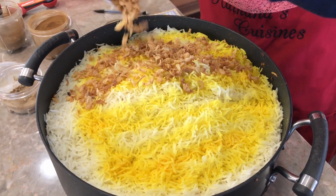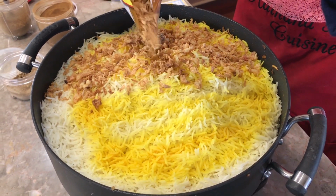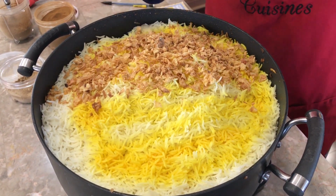I'm gonna put this on the stove, cover it, let it cook really, really slowly for about 20 minutes, and then I'll show you when it's completely done.